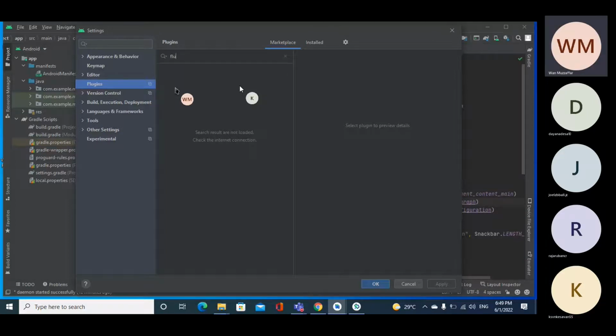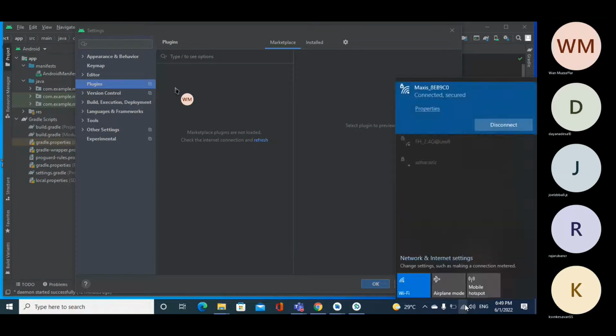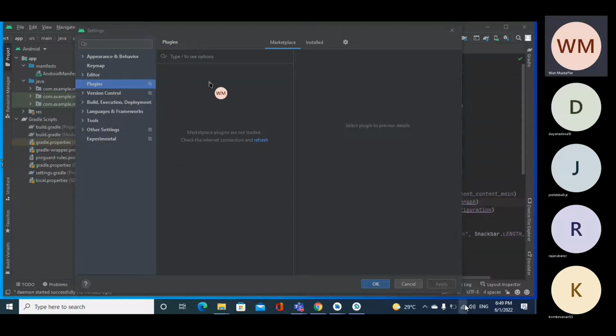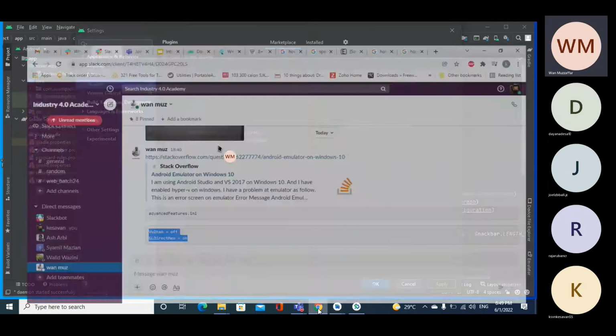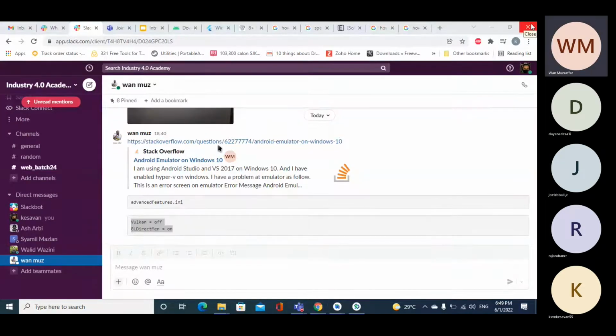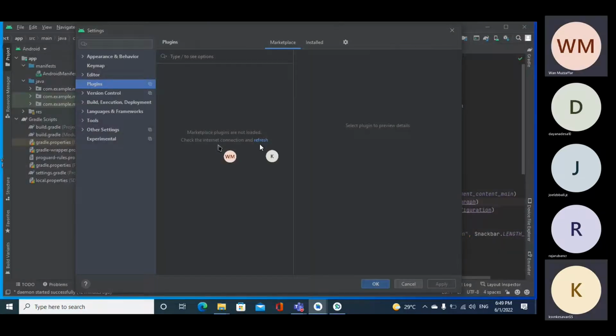But it's not coming up. Same internet or different internet now? Slow load, same. Okay, that's a problem. It says internet. Marketplace plugins are not loaded. Why is this? So should I close?